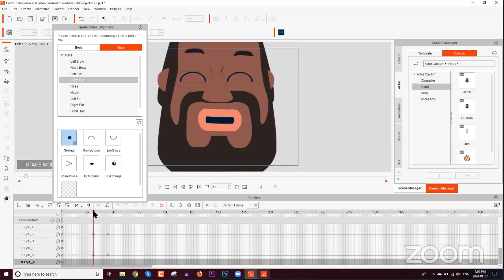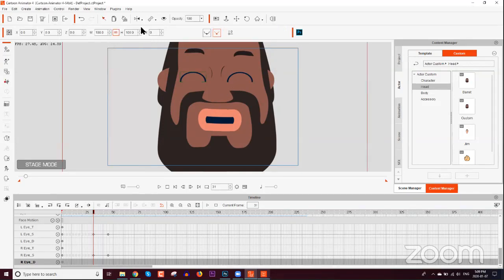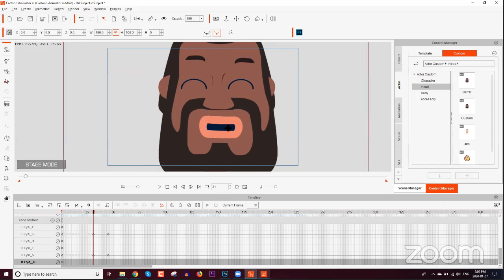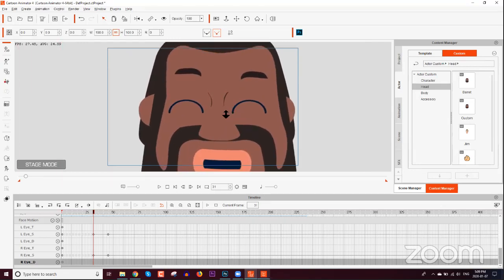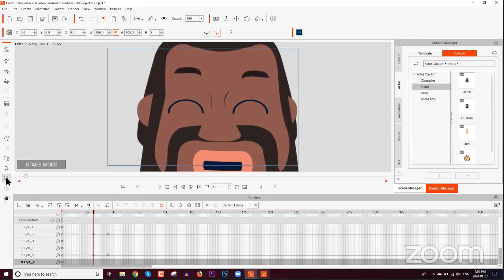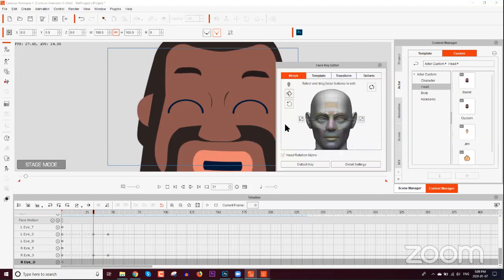Another thing I could do is change the position of the eyebrows, as his eyes are squinting in a friendly manner. What I can do is maybe raise the eyebrows a little bit, and the way you do that is using the face key editor. What I'm trying to explain here is that after you've done your capture, you can modify it and customize it in various different ways as well.